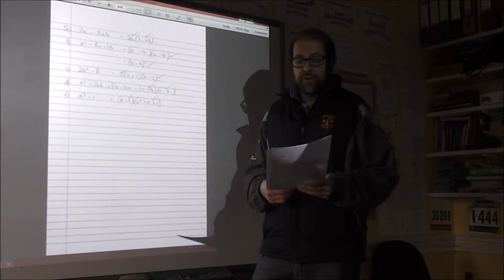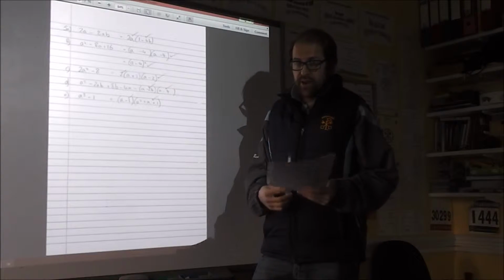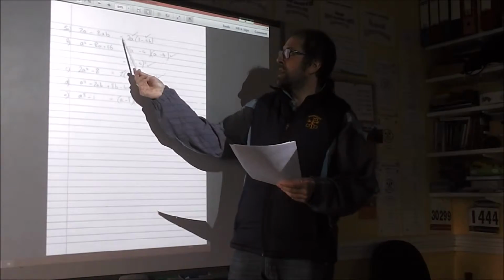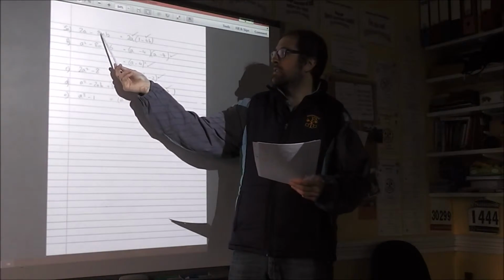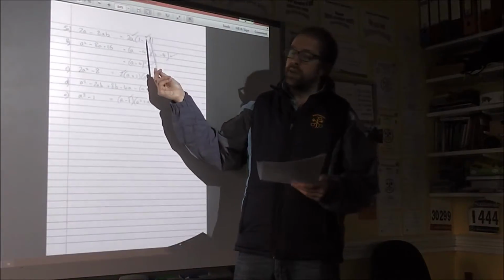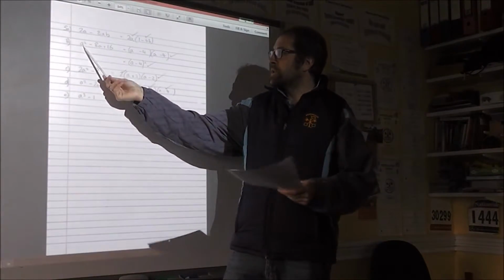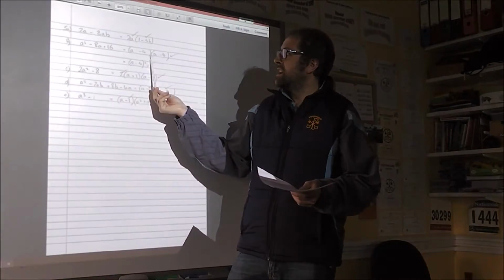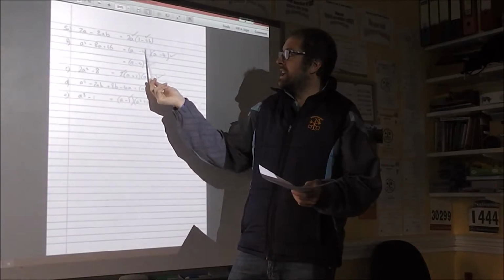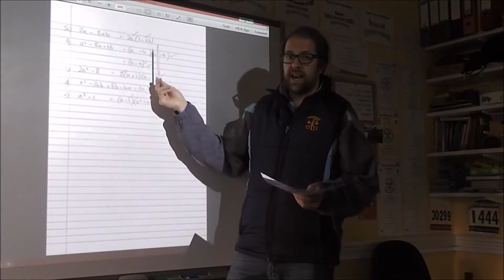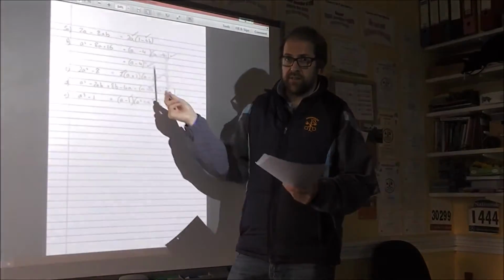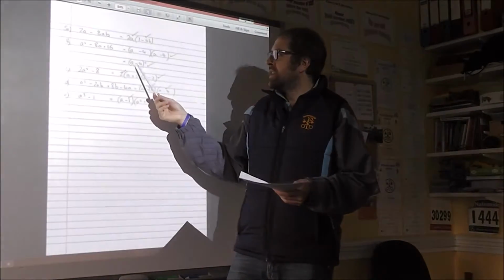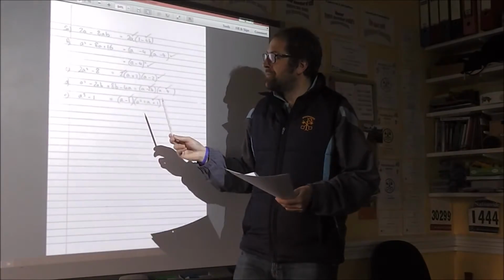Question 5 involves factorising quadratics into brackets, so it's like the reverse of what we've just done. So this one, just take out 2a is the highest common factor and think about what you're left with. In this one, because it's quadratic, it's just a squared. I knew my first terms were a, and then I thought, what would I need here and here in order that when I multiplied out using first, outside, inside, last, I'd get that. It was minus 4 minus 4, so I used a minus 4 squared.